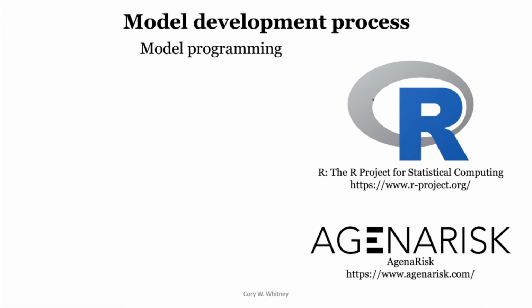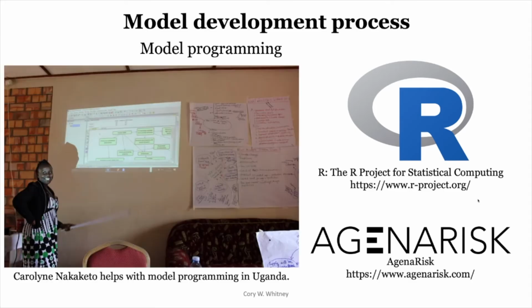To generate the mathematical model, we often use the R programming language. And if you've taken the R course, or if you're planning to take the R course, then we'll talk more about that in the future. But we use R, or we use other networking programs like GeNIe Risk. Norman Fenton, who we talked about earlier, is the main developer for that. And that's also a really useful tool for building Bayesian networks.